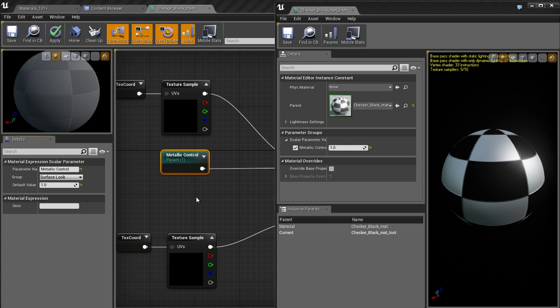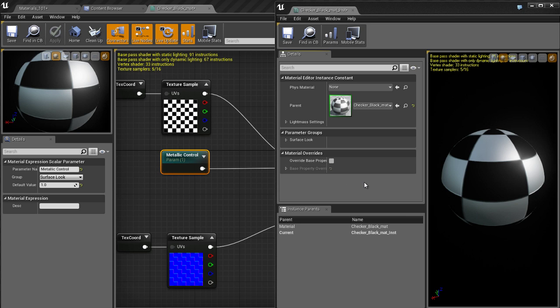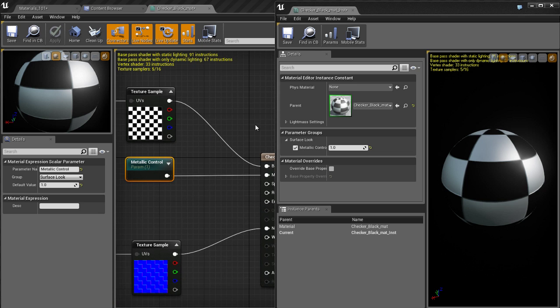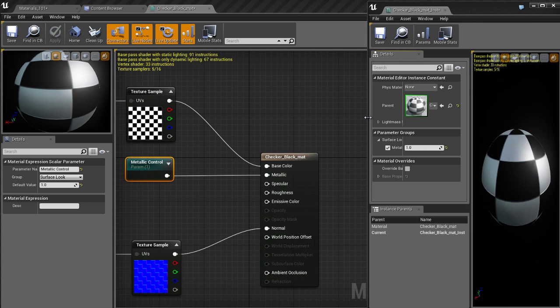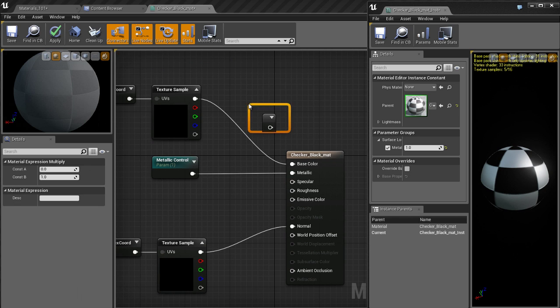And you can, again, call this whatever you want. When I apply the changes, the material instance over here on the right is going to update. And now, instead of having that scalar parameter group up there, we have a new group called surface look. That's the group that we created. So groups allow you to organize your different parameters. So you can have a group for, say, reflectivity, and then have a bunch of parameters down for reflectivity that are going to allow you to organize this stuff better.